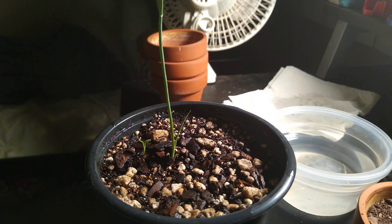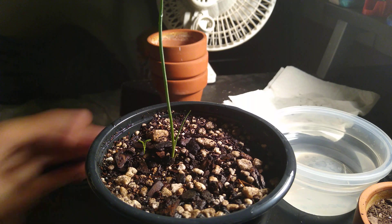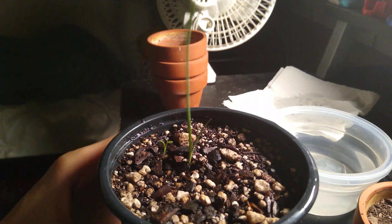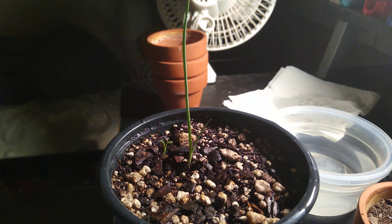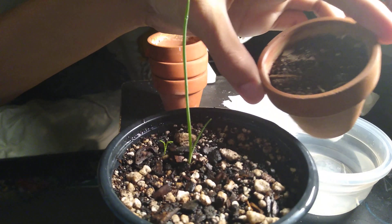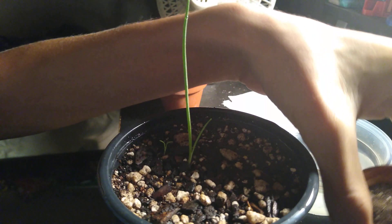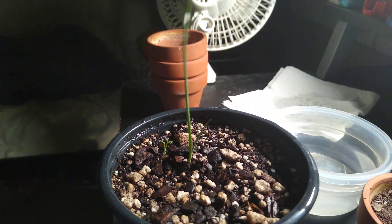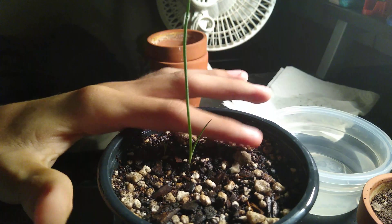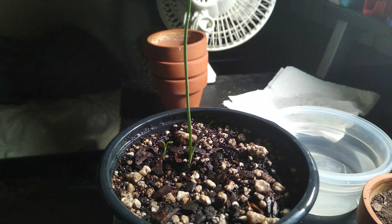I grew four other ones, but they've since passed away. For some reason they couldn't survive, but this one's doing pretty good. I put it in a big container and transplanted it about a month ago. You're going to want to water it and make sure the soil stays moist and not dry until a sprout comes up. When it's this big, you should be ready to keep growing it. These do take a while to grow.